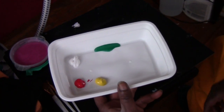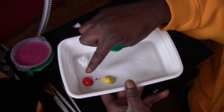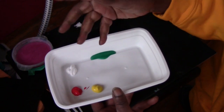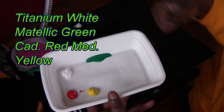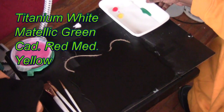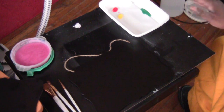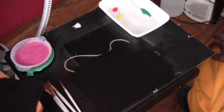On this palette here, I have titanium white, Grumbacher, Dollar Roundie, Cad Red, Cad Yellow, and this is the phosphorescent green, like fingernail polish green. You got the glitter stuff in it. That will be for the leaves and such. All right, and so that's all I need right now, and then a surface to get the shading right for the one stroke. If it gets too messy in here, I'll just use something else.